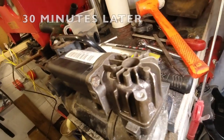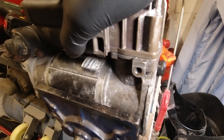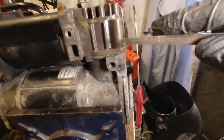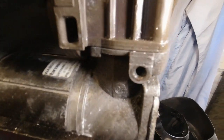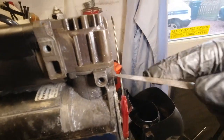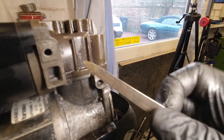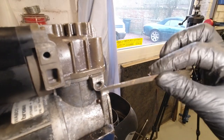Even with the head off the bolt, it's still holding on well. And in some ways that's good. That means it's probably frozen into here rather than the threaded section at the bottom. I can get a little bit of movement, as you can see, but not a lot. So one thing you can do, here's the bolt. If I can get something thin in this gap here, like the tip of this old nail file, then by tapping here, I'm pulling up.